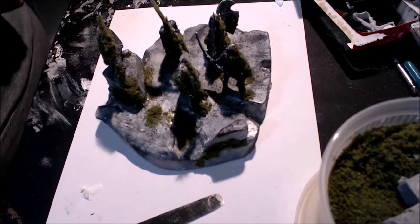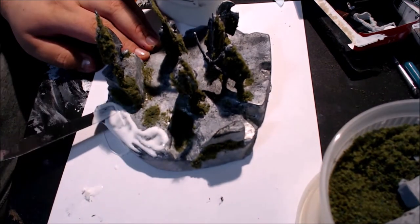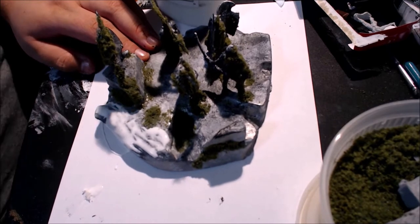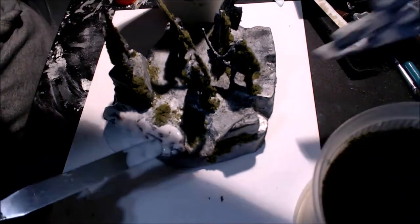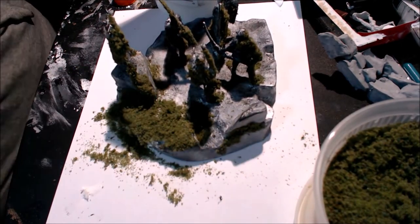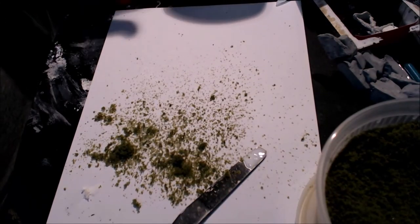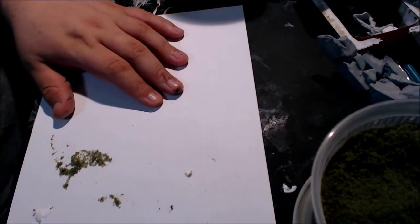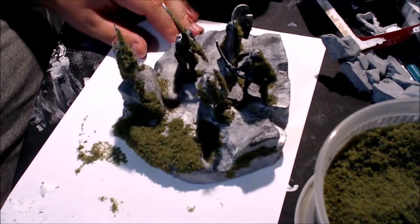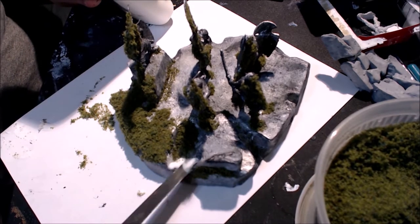This is the final phase. All I've got is peat moss. I'm applying some glue — just standard school glue. All you have to do is put that on there and it's literally done. I really suggest you smash it in there. At the end, just blow it off or tap it out, and that's how it will stick. Just add it where you feel comfortable, where you want nature to take over.